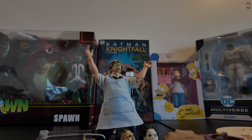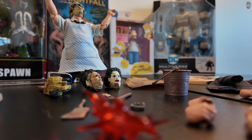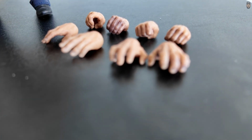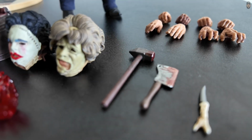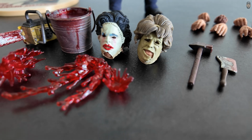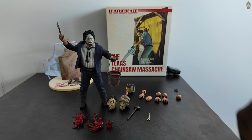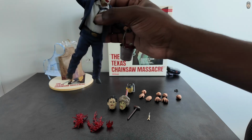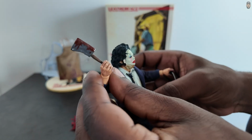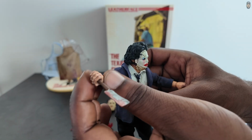But other than that, the chainsaw making that revving sound and how detailed it looked, the rest of his weapons and how detailed they are, the griminess in the fingers, the random bucket of blood, the blood effects. And I think personally you can do stuff like this for every kind of figure. Any character that's worth making an action figure or a toy figure should come with a bunch of accessories that have something to do with that character and that are unique to it.